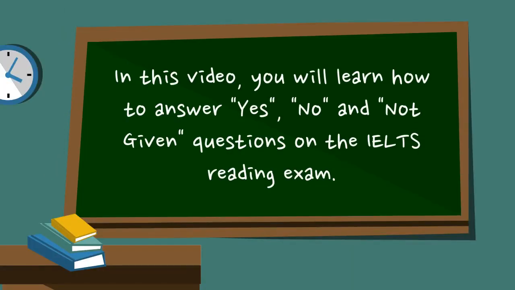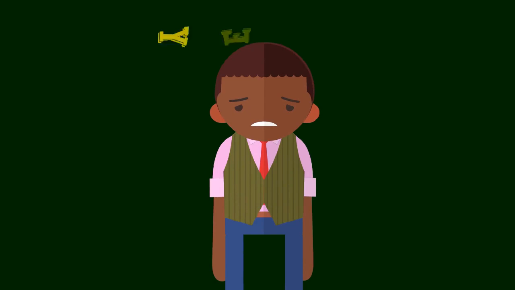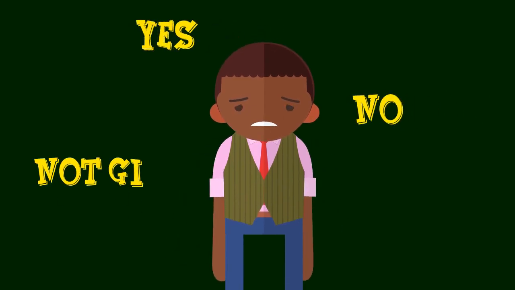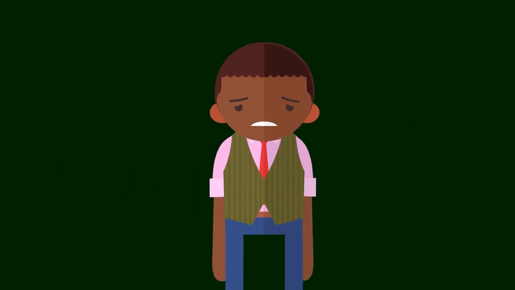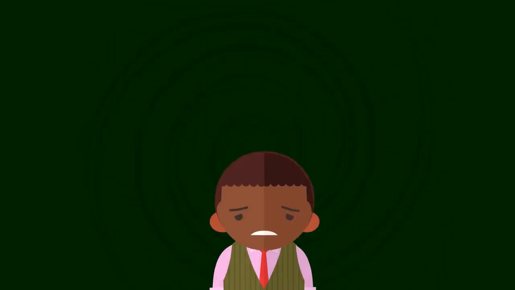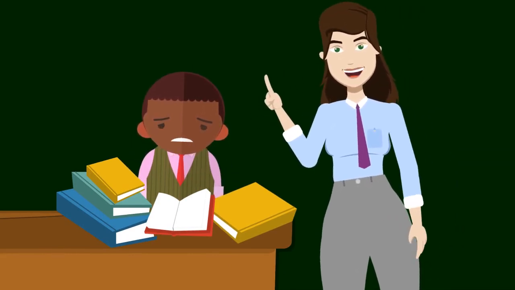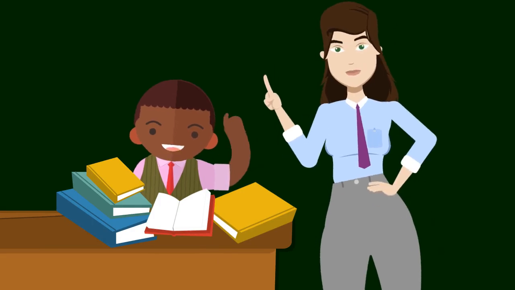In this video, you will learn how to answer yes, no, not given or true, false, not given questions on the IELTS reading exam. For this lesson, we will just refer to them as yes, no, not given questions. If you're worried about yes, no, not given questions, you are not alone. Many students find these questions very difficult and very confusing. But don't worry, once you know how to approach them, yes, no, not given questions are easy.